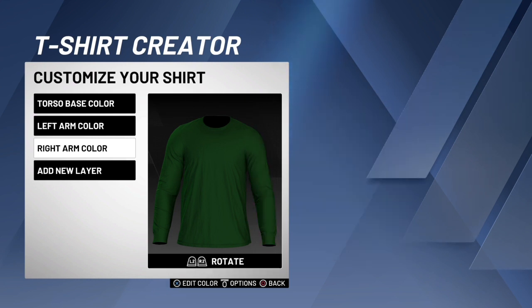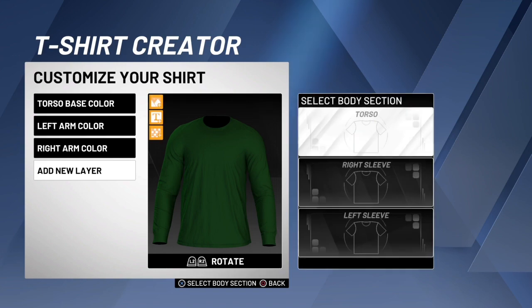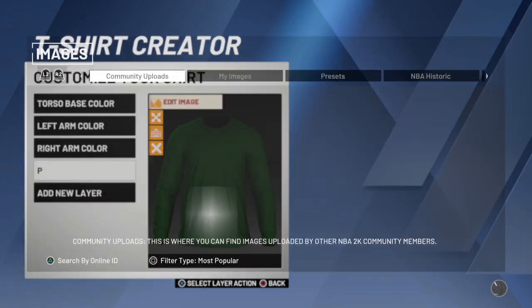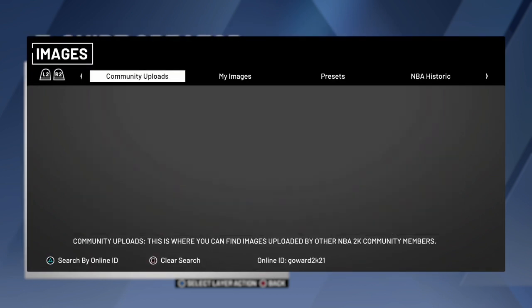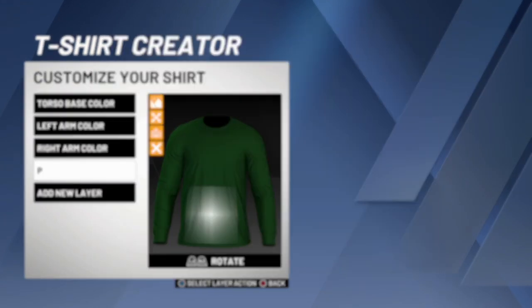And then once you're done with that, go to add new layer and then go to torso, and then right here you want to search up 2K21. And then I'm on 20 right now to use a t-shirt creator, but if you guys are on 21, you're gonna see like the boot camp, the back here. Watch, I'll show you what you guys will see.